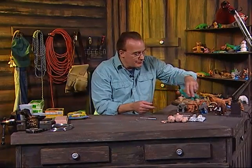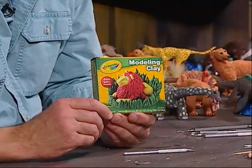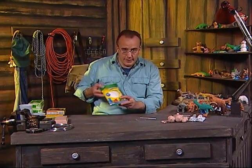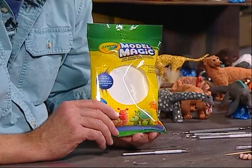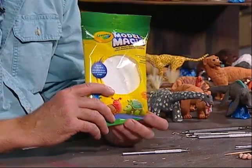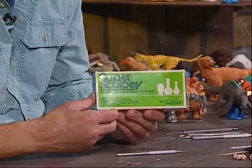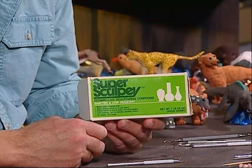So I will show you how to make that tonight, and I'll show you the types of clay that we can use. There's this oil-based clay, which never hardens, and as I mentioned in the past, I used to use this all the time when I was a kid, make all kinds of animals, and then roll them up and make something new. There's this air-hardening clay, which can be bought in the art store, and this will harden in a couple of hours or overnight. And the great thing about this, once it hardens, you can paint it. My preference for the clay is a clay called Super Sculpey, which can be baked in the oven about 15 or 20 minutes, and you can drill it, sand it, you can make a tremendous amount of detail.